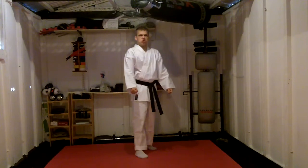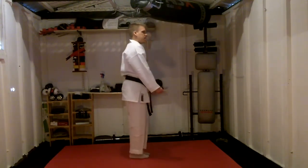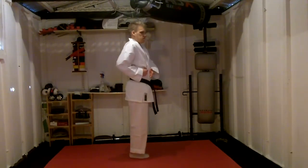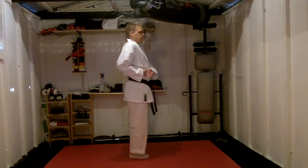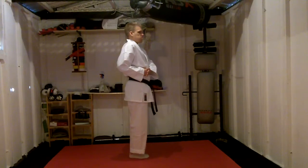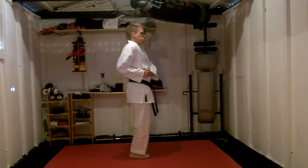And then turn. As you turn, bring your left foot towards your right foot in high-so-datch. It's called high-so-datch. You've got your right hand at the side, at your waist. The left hand is over the knuckles, facing towards the front. Your thumbs are tucked in, you've got your knees bent, and your elbows are tucked in.